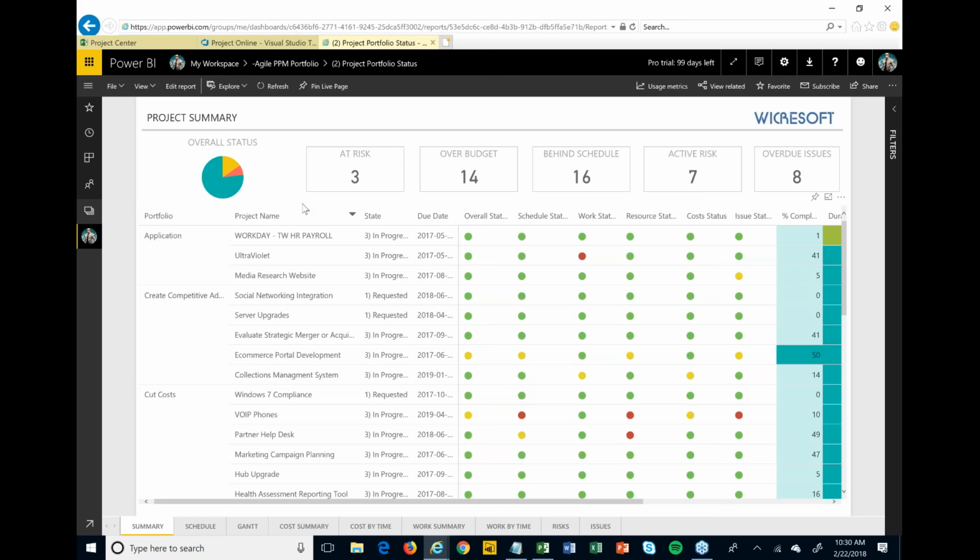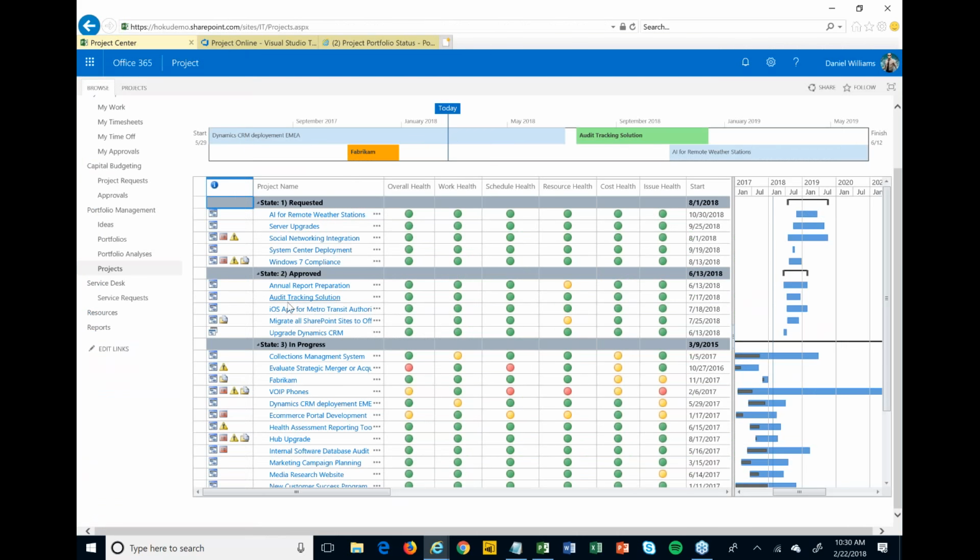So at the end of the day, we can allow you to do your intake and your portfolio management, all the top-down planning in Project Online. We can go execute on multiple tools and then bring that all together in a meaningful way so that we can report on it and get visibility into what's going on without having to do a lot of manual work to bring all that information together. So with that, I'll go ahead and turn it back over to Jim for just a few more slides and a wrap up, and then we'll let you guys go for the day.